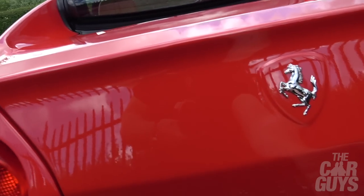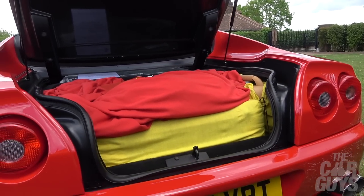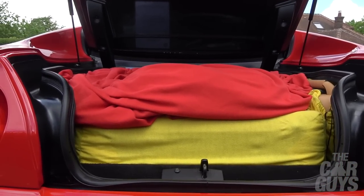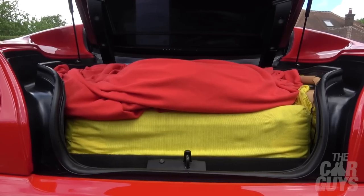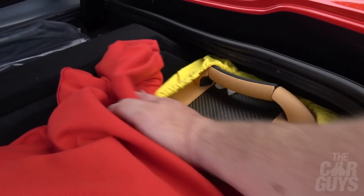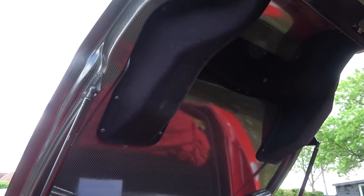Let's have a look in the boot. Press the button inside and lift it up — it's a pretty big boot actually. Considering it's a Grand Tourer you have enough space for quite a lot of luggage. In here we have all of the custom-made luggage you could get with this car — an extremely expensive option — with a big case, a couple of side cases, and room for your car cover as well. Looking underneath, you can see exactly how much of this boot lid is made of carbon fibre, which is why you can see the weave through the paint.